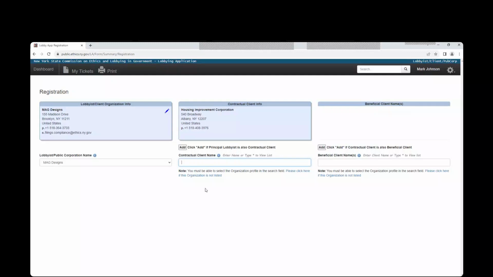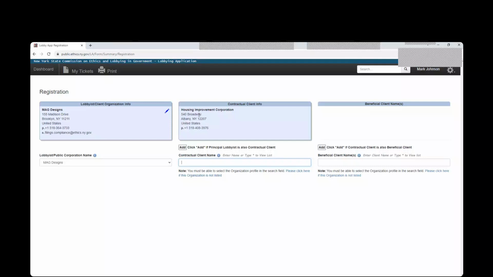If you do not see it on the list, if it's a brand new organization that has never lobbied in New York State before, you can always create an orphan profile by clicking right here. It'll say, please click here if the organization is not listed, and then you would ultimately just create it for them.